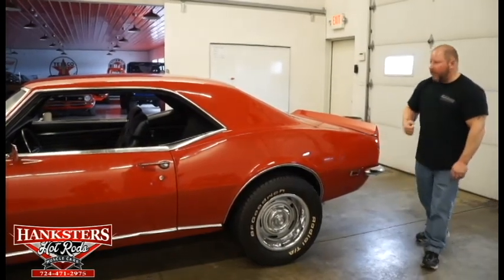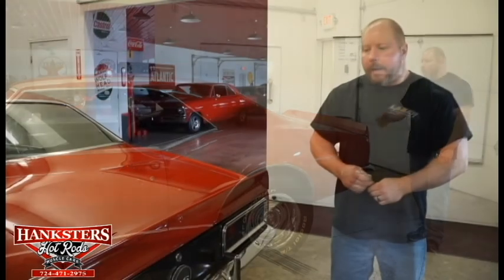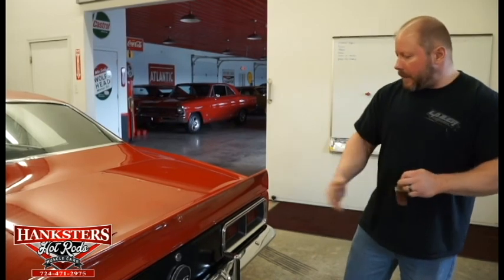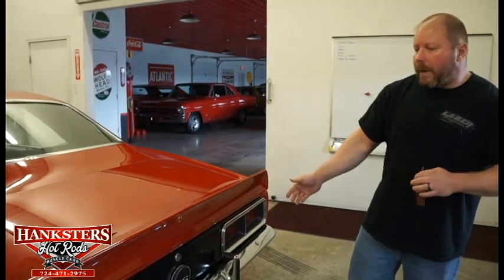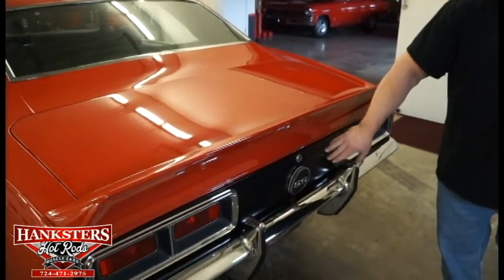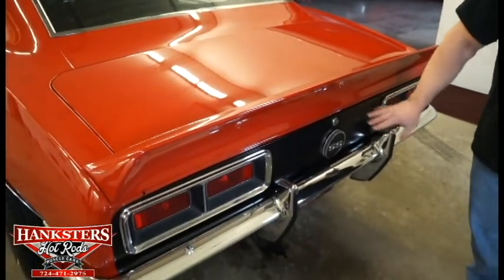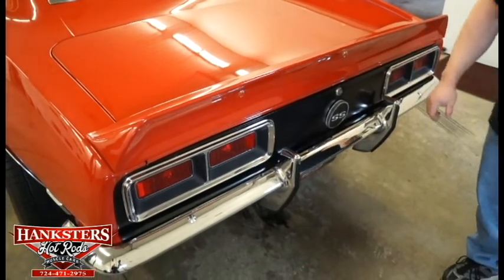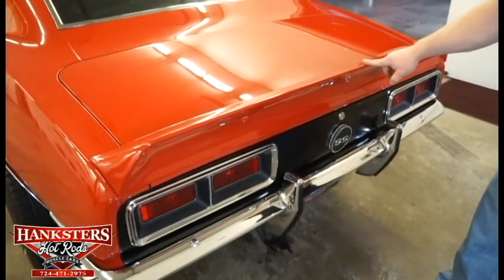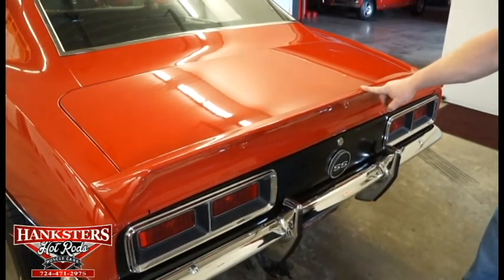And then that brings us to the back of the car. So, all right, now we're here around the back side of our 68 Camaro big block SS style here. Again, you can see the rear of the car here now is done up. You got the blacked out tail panel, which was very typical of what they did with the big block cars back then. The SS gas cap. You've got that rear trunk spoiler here on the Camaro as well.